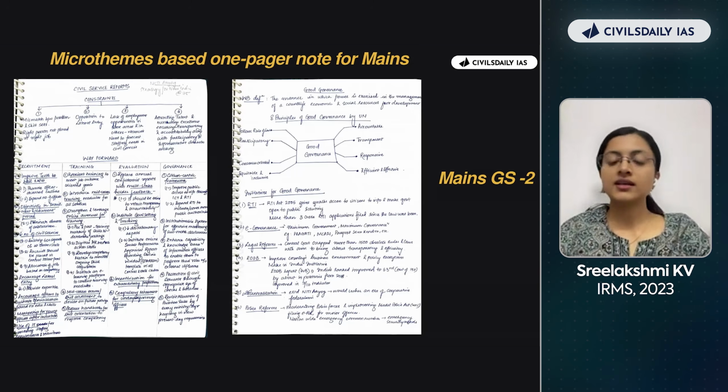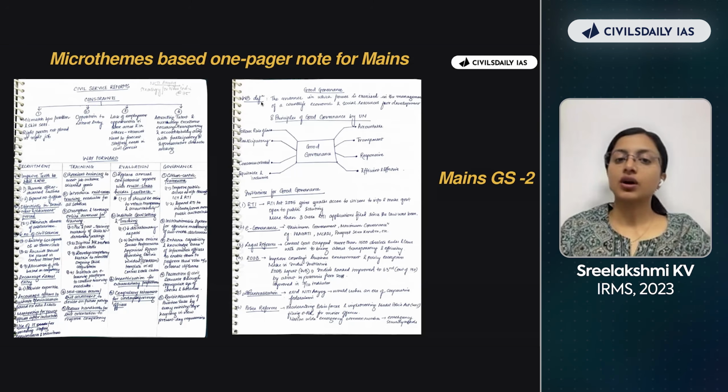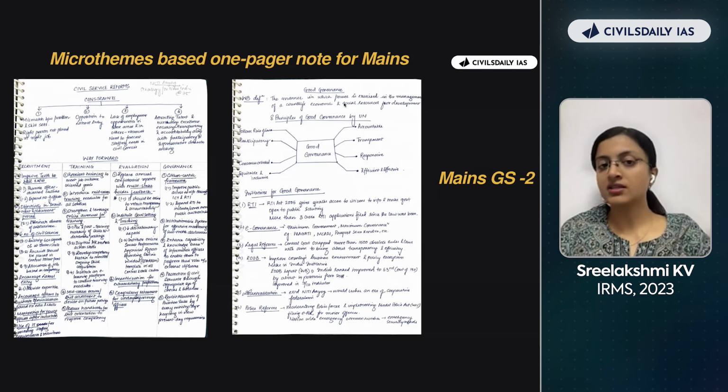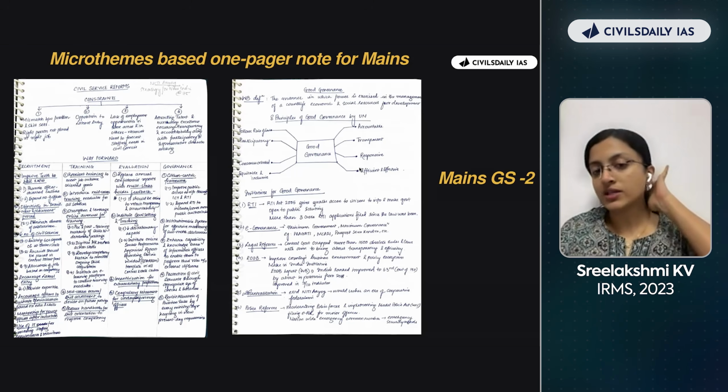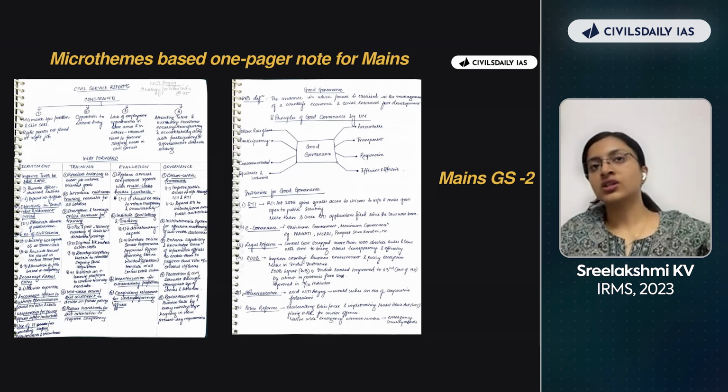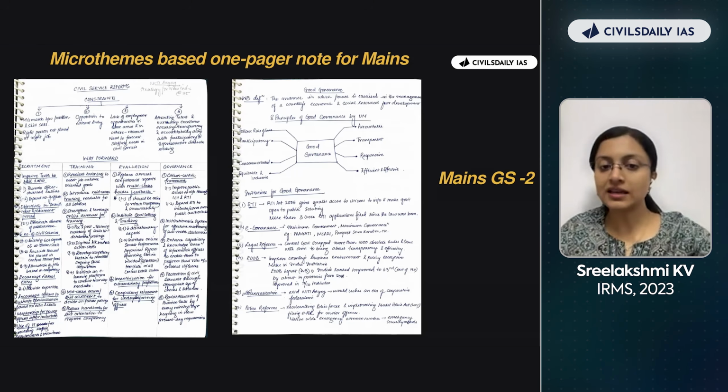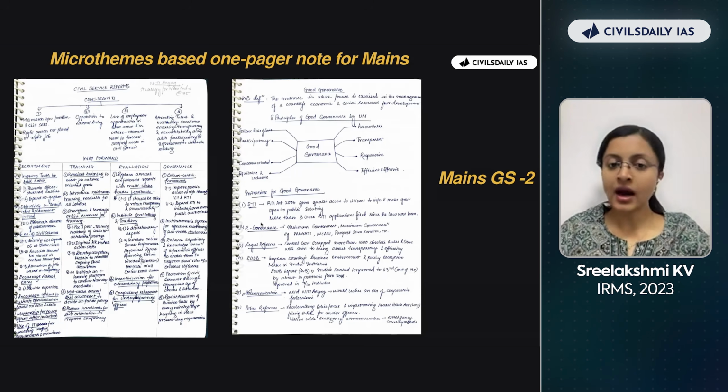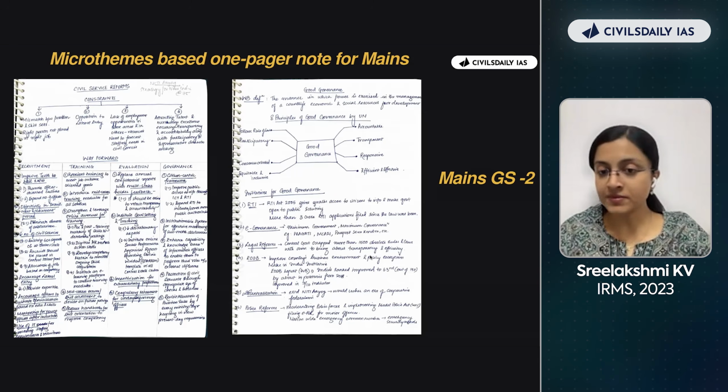Right? Again, important micro theme is good governance. Here again, World Bank definition of what is good governance, the 8 principles of good governance by the United Nations. I've included them as well. Like after introduction, I can actually draw this diagram and make it a little interesting. Right? Initiatives for good governance. Here again, RTI, e-governance, examples also I have written, multiple examples, legal reforms that has been taken, ease of doing business, decentralization, police reforms. Okay, so initiatives are generally asked.